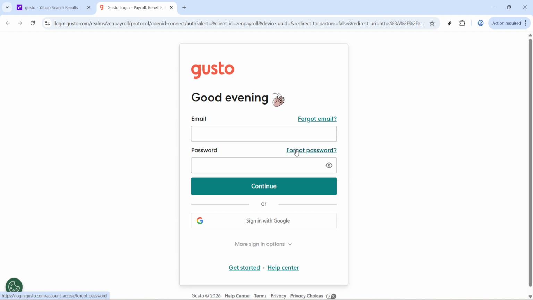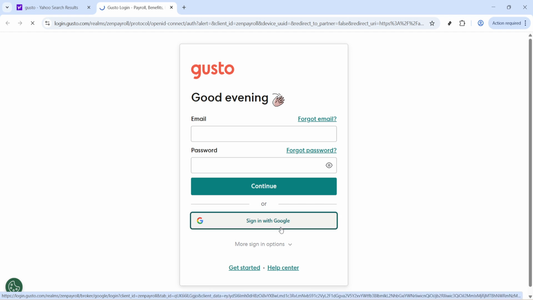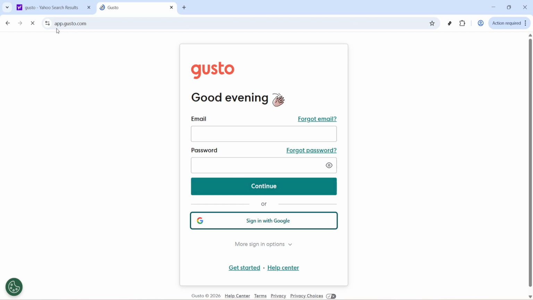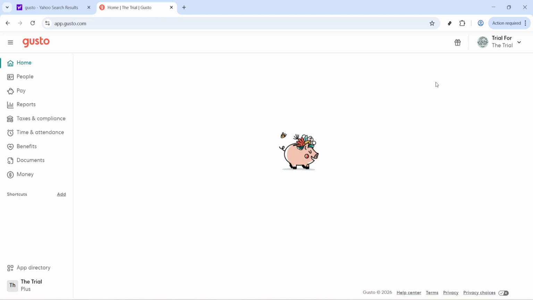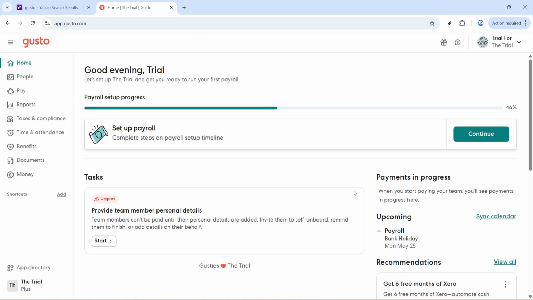If you'd rather not type a password, you can choose Sign In with Google. Select the Google option on the sign-in page, pick the Google account that matches the email on your Gusto profile, and approve any prompts that appear. If you use multiple Google accounts, choose the one tied to your Gusto employee profile to avoid being redirected or denied access. You may be asked to verify your identity, such as approving a prompt on your phone or entering a code. Simply follow what's shown on screen.